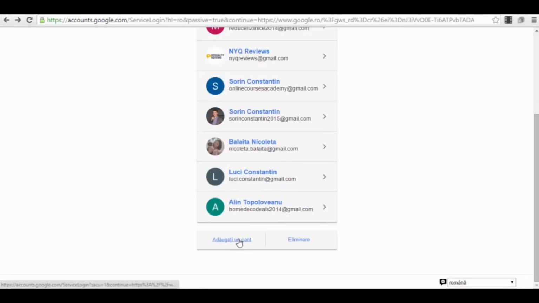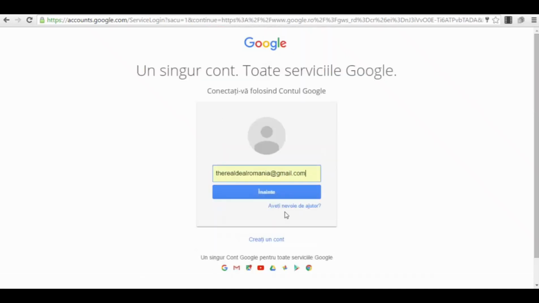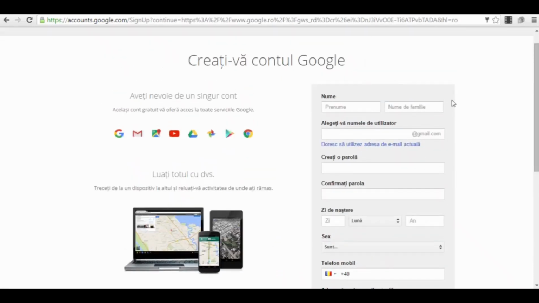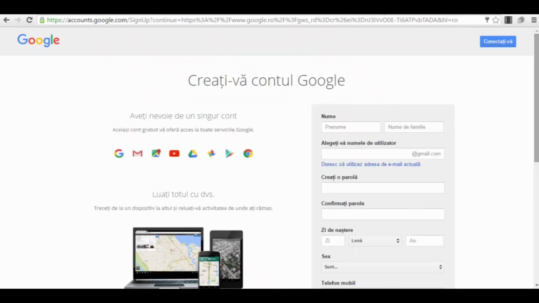For example, if I go back to that page, I press this button here, add an account. I have here the option to create a new account. I press on the option create an account, and this is how the form will look. As I've stated before, all the details for me are in Romanian because I live in Romania, and Google has a tracking system behind, and it practically sees all the time where you are. So in other words, they know at any time what we are doing and where we are in that particular moment. But this is how the form looks.